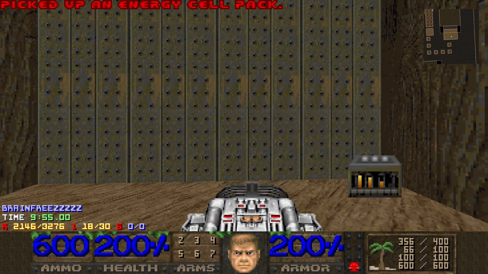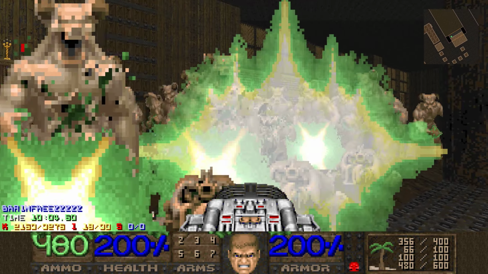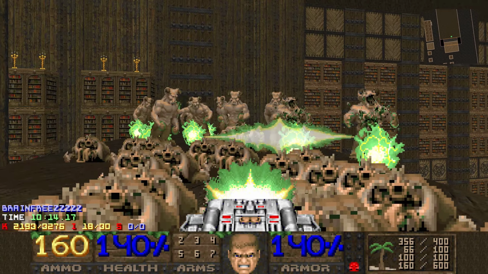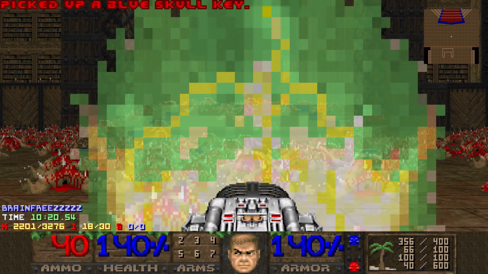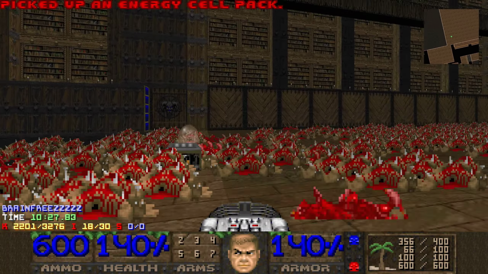Okay, now this part is pretty interesting. As soon as you get up here, you got to deal with a bunch of Hell Knights. It's not too bad though, as you can see. Alright, so now, let's go over here. Yeah. So this side gives you a megasphere, so I like to go over here first, if I'm hurt. Okay.